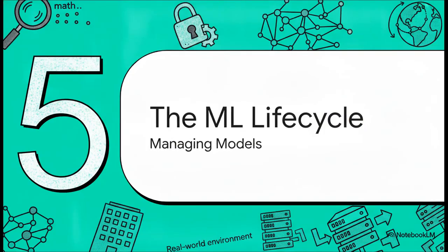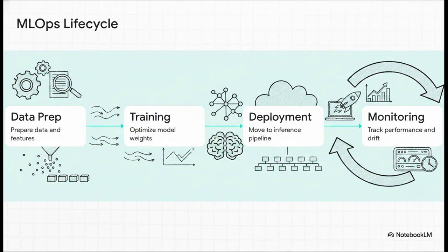Finally, Section 5, Managing the ML Lifecycle. Let's zoom all the way back out for a second. How are these massive models actually managed safely out in the real-world enterprise? Well, this whole enterprise process relies on a continuous loop known as MLOps. Machine learning in a business environment isn't just a fun science experiment on someone's laptop. It's a full-blown life cycle.